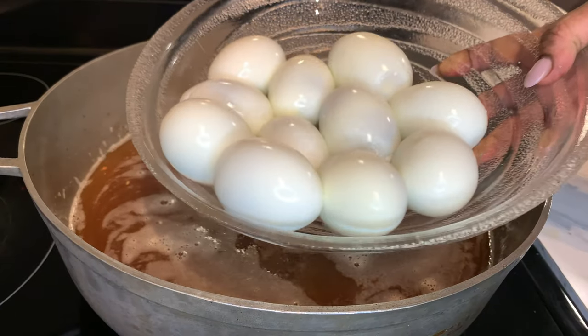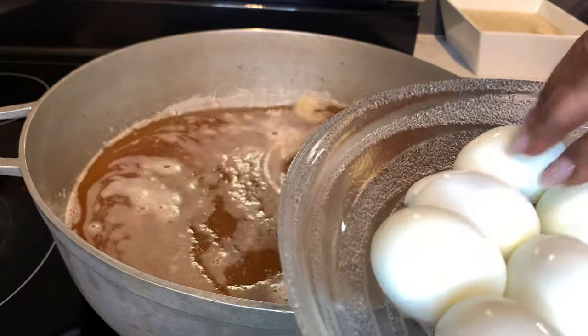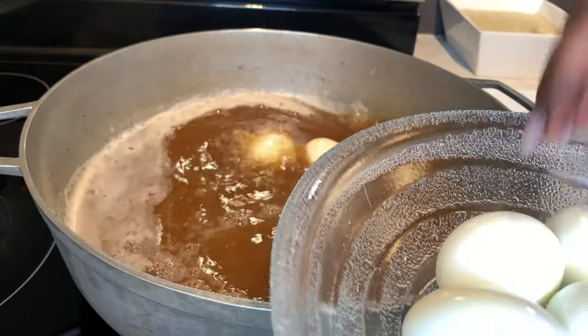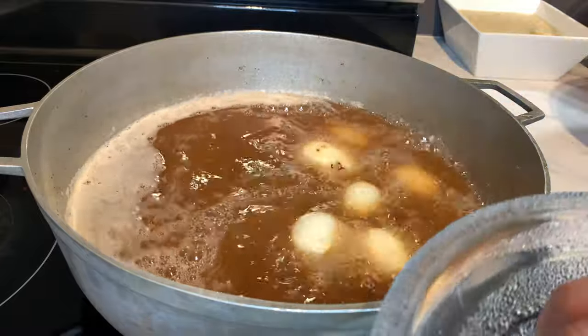Okay, guys, my eggs are here. I'm ready to fry. This is optional, by the way. You can leave your eggs just like that if you want, but I like to fry my eggs when I'm making stew. It just makes the stew nicer.